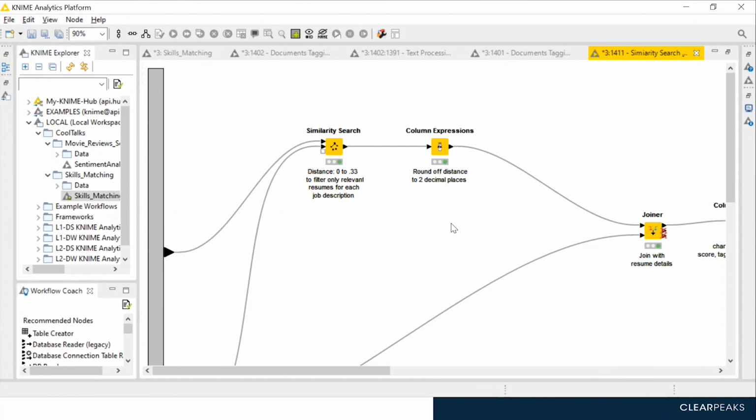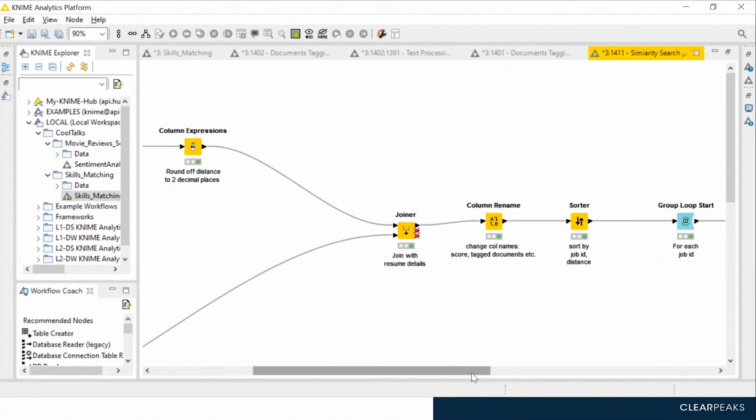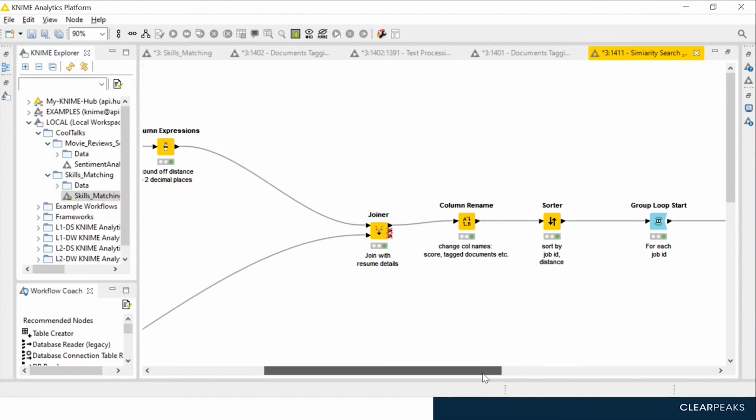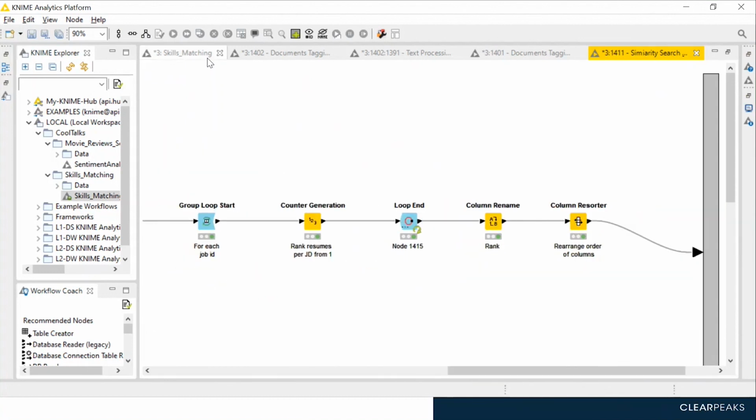And the closer the distance, the more matching the skills are. So once we apply this, what we're going to do is rank the different candidates. So we will have as number one the candidate that has most of the skills matching with the job we are trying to fill.